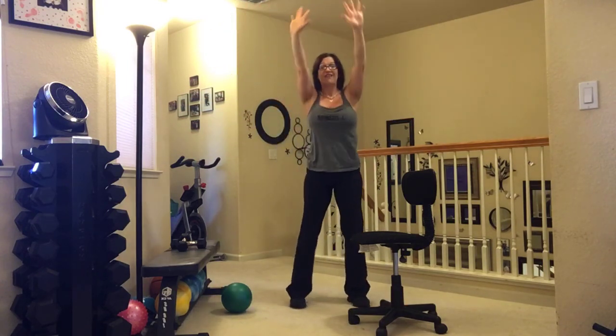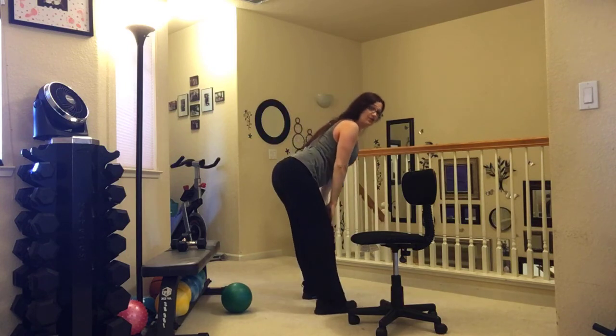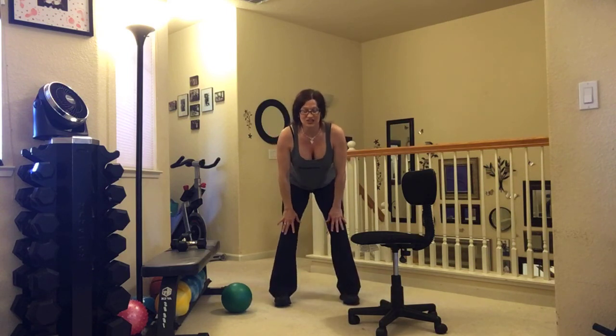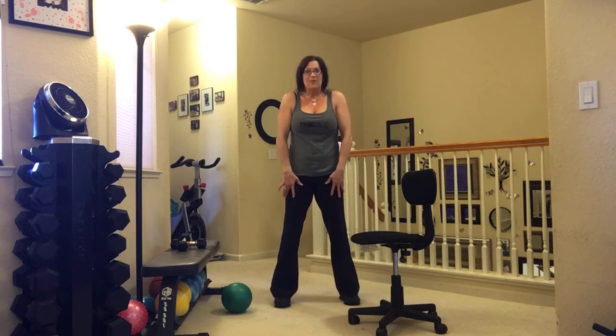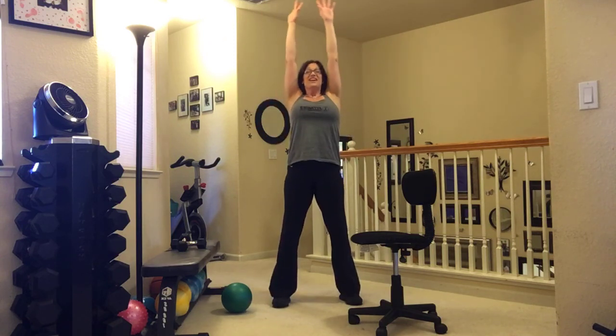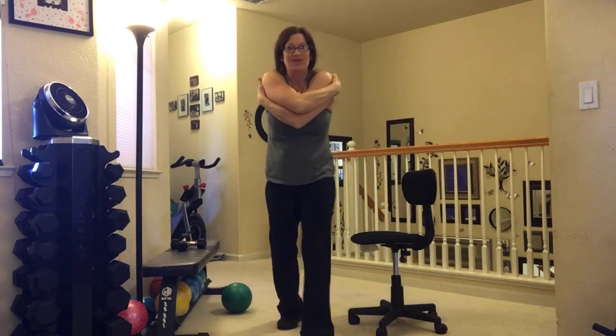Let's take another nice big inhale up. We're going to take a half fold. So we're taking that reach towards the knees, straightening out that back, feeling that stretch through the back of those legs, and then slowly draw it all the way back up. And we've got one more big inhale, all the way up, drawing it down halfway, and then giving yourself that nice big hug. Hug yourself, I love yourself.